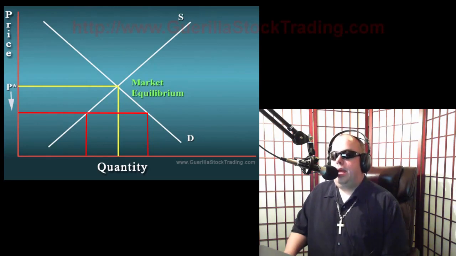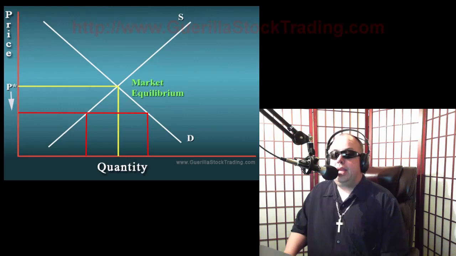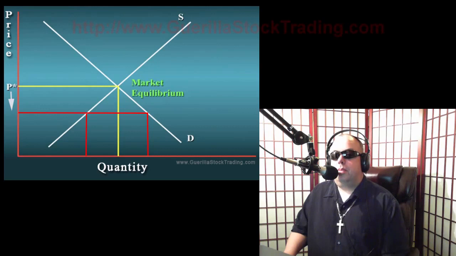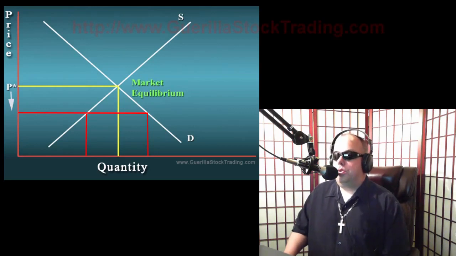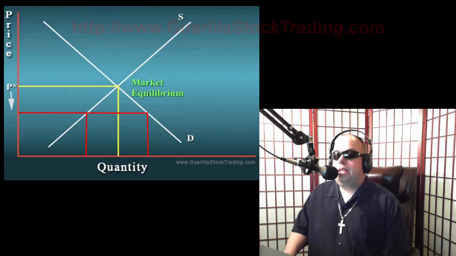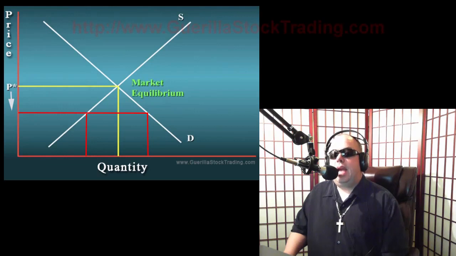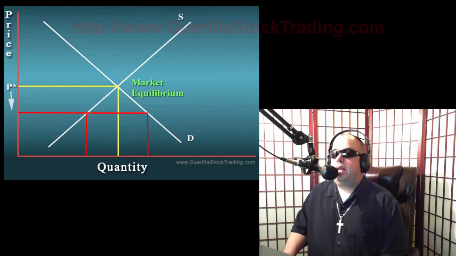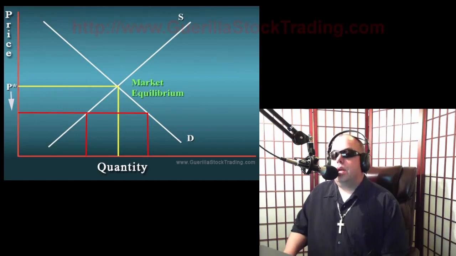Market equilibrium, freedom, and capitalism go hand in hand, as evidenced by the supply and demand curve. When businesses and consumers are allowed to freely engage in transactions, a market equilibrium is established that is the most efficient outcome. Under socialism and communism, where the government interferes with the freedom of the marketplace by setting artificial price controls, it creates gaps between supply and demand and makes an economy inefficient.